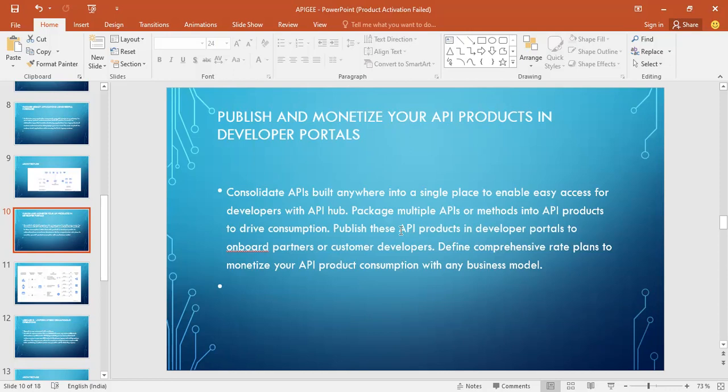Let's say you have given your APIs and you wanted to calculate the charges based on the number of requests you are receiving, or based on some processing. These charges you can calculate easily using Apigee.